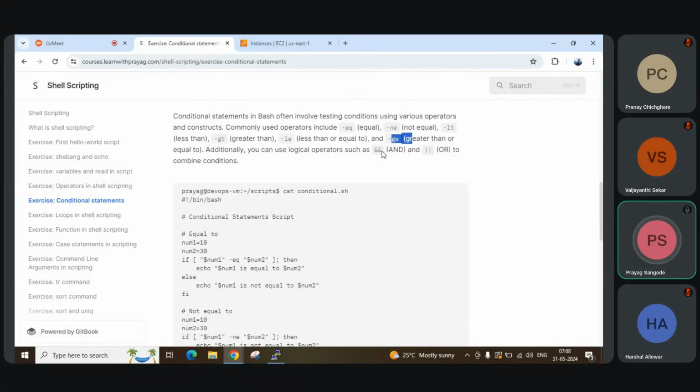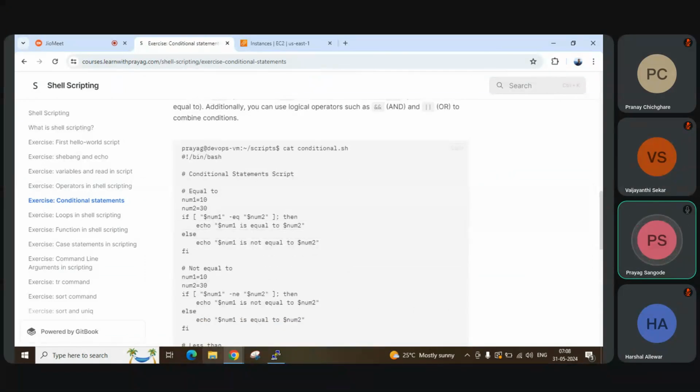This is also possible. The double ampersand means and, and the double pipe means or, whether this condition or that one. That is also possible, but we'll be using equal to here in this example.